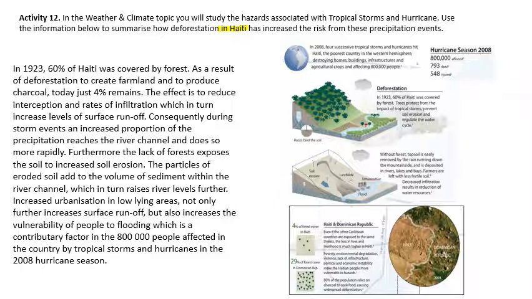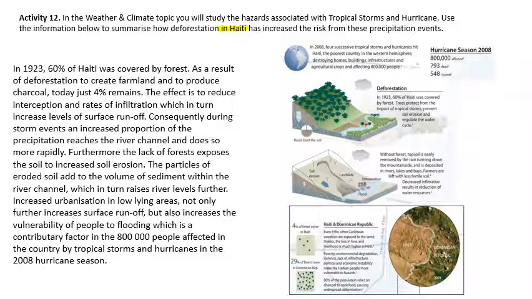What you learn in water and carbon, you can transfer over into your weather and climate unit when you study it in year 13. This is similar to a data response question, so you've got a range of different bits of data from different sources, some numbers, some diagrams, a map, some little graph kind of things at the bottom, and you can see that the answer here has basically just used that information to answer the question.